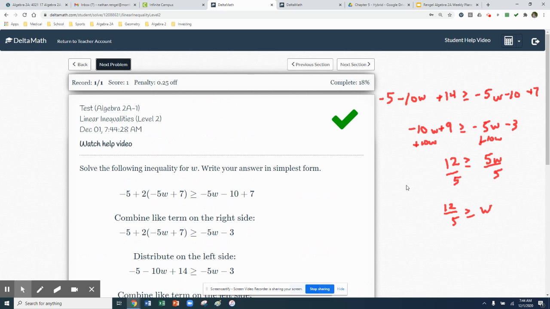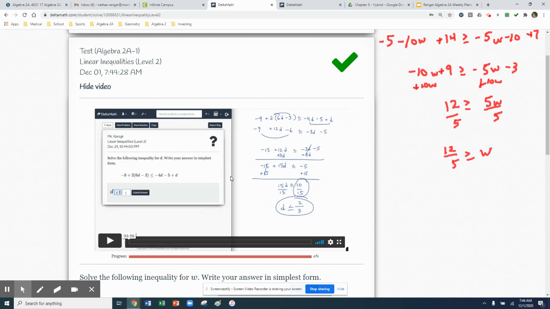All right, one other thing that Delta Math has now, and we will continue to use this so that you guys can get your instant feedback, know if you did it correctly or incorrectly, is you'll get your problem worked out, but then you also can click on this watch help video, and it'll present a little video that'll go through the problem. I've seen the videos anywhere from a minute to maybe 5 minutes, but you can skip around so you can see a problem worked out as well. Makes it a little easier so you don't have to go back and figure out where our videos are. You can just click on that and see a problem presented, an example, and work it out.